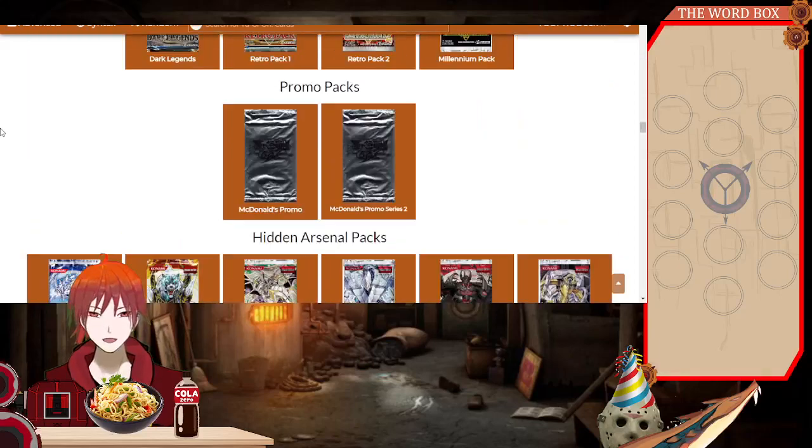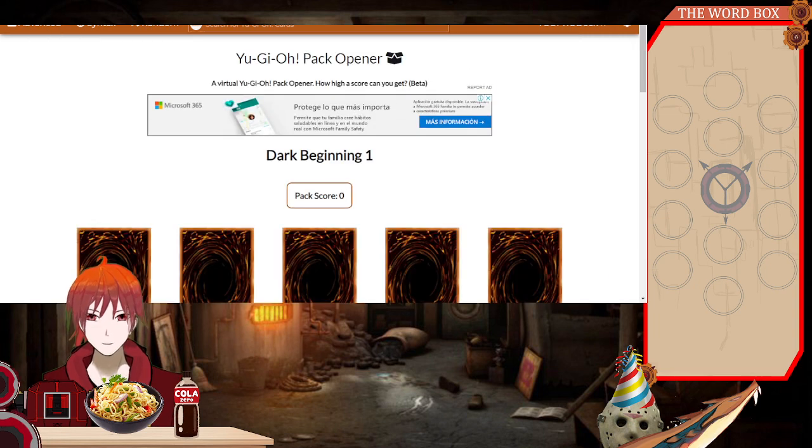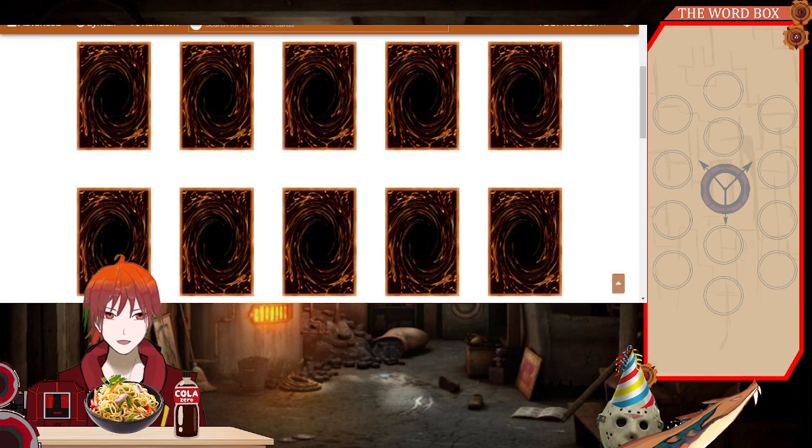Okay, let's go. I'm kind of liking this. Alright, Dark Beginnings 1. And mute. This is gonna be a doozy, guys. For those that actually played Yu-Gi-Oh back then, the reprints from this set were like golden. Really, really powerful. You have no idea how powerful these cards were. All right, let's see.